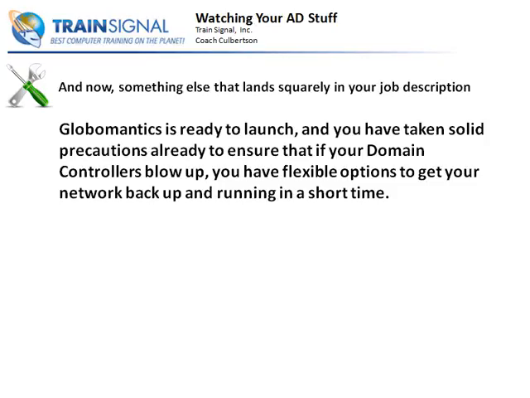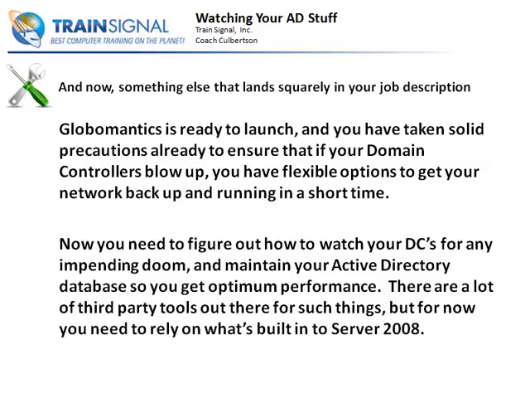So here's the deal. Globomantics, it's ready. We have done a lot of work to it. It's ready to launch in the New York office, and you have taken solid precautions. We've made sure that we have plenty of backup media options to rebuild a domain controller in case it blows up. We've given ourselves some flexible options in terms of having more domain controllers so we can seize any operations masters in case a domain controller goes down. So we've got a lot of good stuff going on here, but here's the deal. We now need to figure out how to watch the domain controllers for any impending doom.